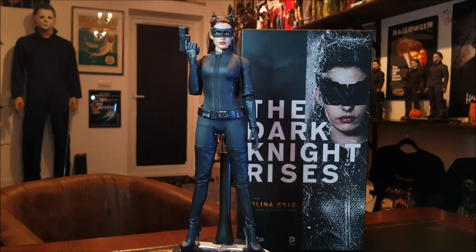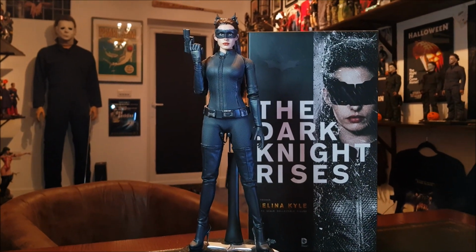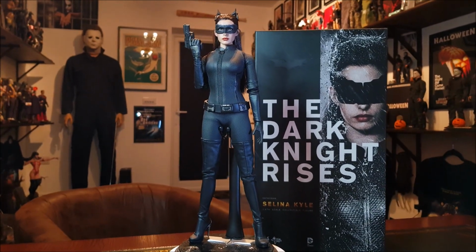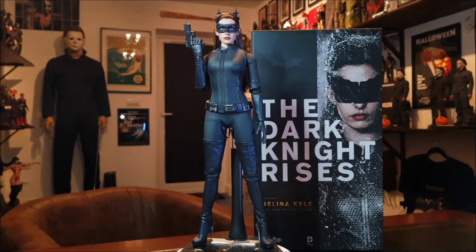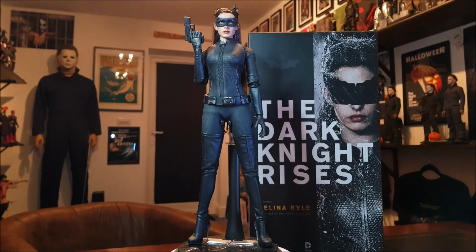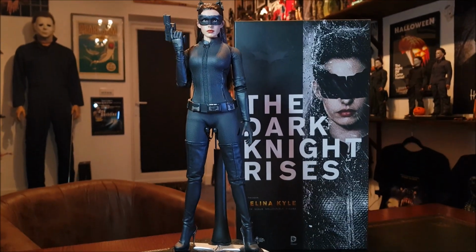So this is one of the few occasions where you'd look at this and think surely the posability isn't that great, especially in the legs and the waist, given the way the suit's designed, but you would be amazed at the kind of poses I've been able to put this thing in. It's really well designed, but I've already covered that on the channel in the review, so check her out on the channel if you haven't done. Those of you that know me well, you've already seen those videos.